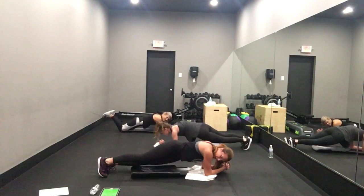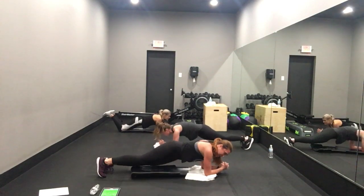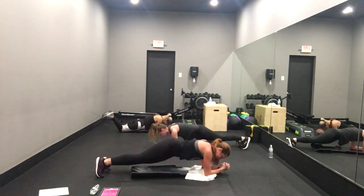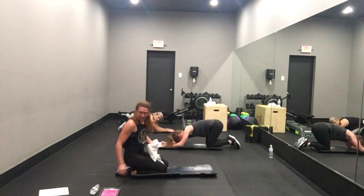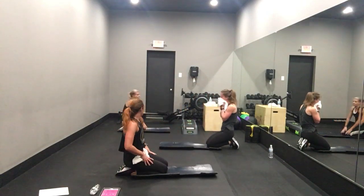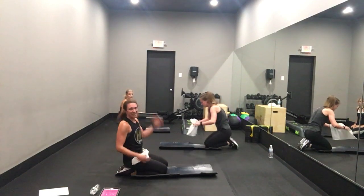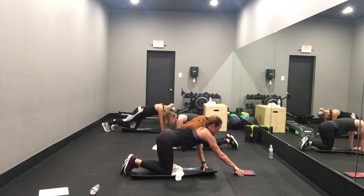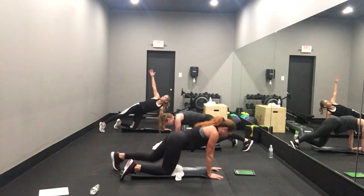Knees on the ground to modify. I'll give you a little shake out here, because this is all upper body. We're feeling those arms shake out. I'll give you guys 20 seconds, and we'll do that again. All right, by 20, maybe just 10. Here we go, last round. You're on the clock in 3, 2, 1. Let's go, reach that right arm.